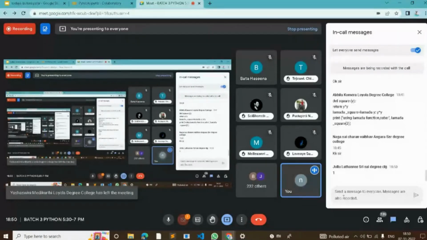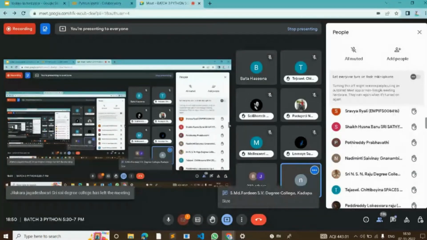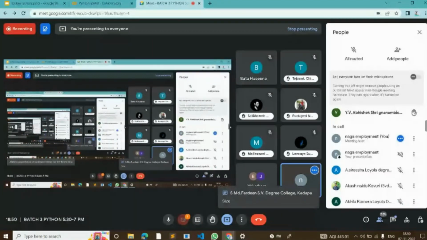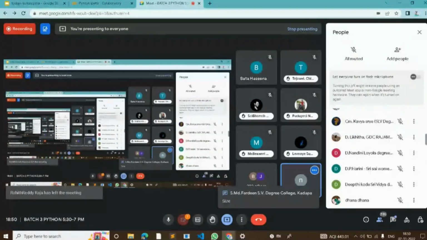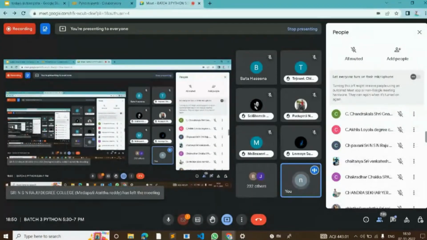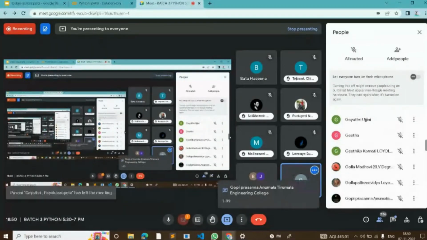No. Karthik, Karthik Kumar. Size. Size of what? Chaitanya, can you please tell me what this L contains?